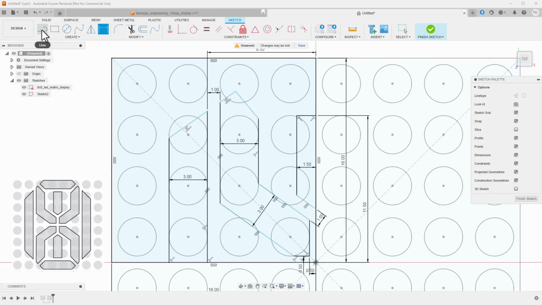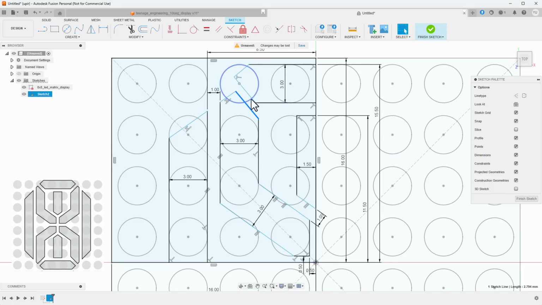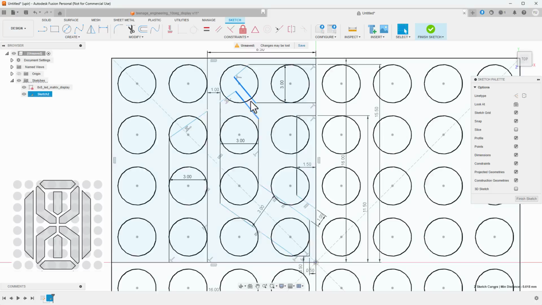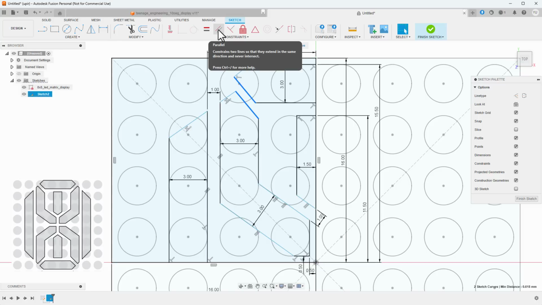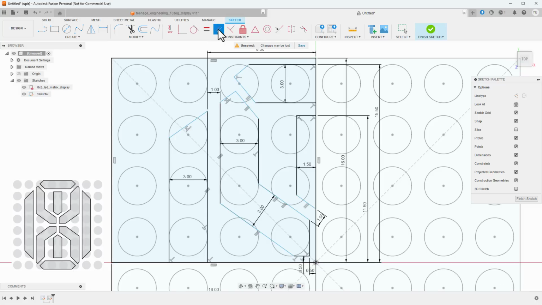So for the last time, let's select the line tool and go from here to around this shape. Then set the size of the segment to be 3 millimeters. And align it to the LED, which is almost correct, 15.5. Then set those two lines to be parallel, and if we select both lines, we can just click the parallel constraint and it will add the constraint. The gap size should be 1 millimeter.